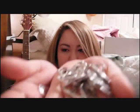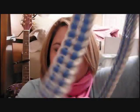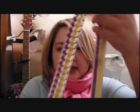Meet again. Today I am going to teach you how to make leis out of these soda can tops, like beer can tops. And you need quite a few, so save up or beg your friends for them. And this is what it looks like. Here's a blue one with a little bow. And here is a purple and yellow one.